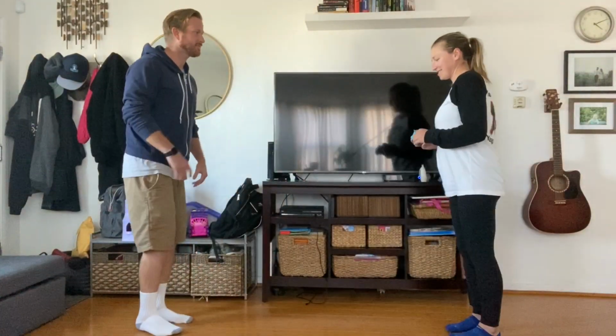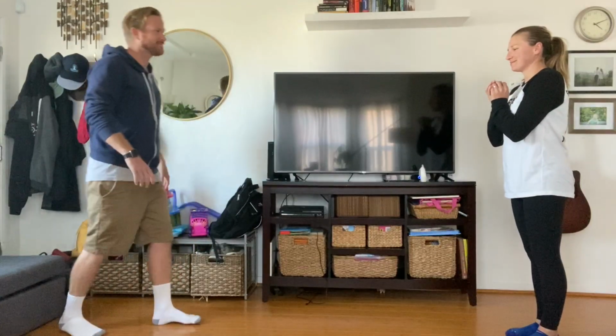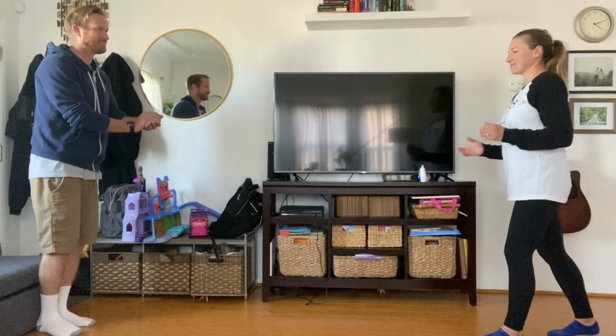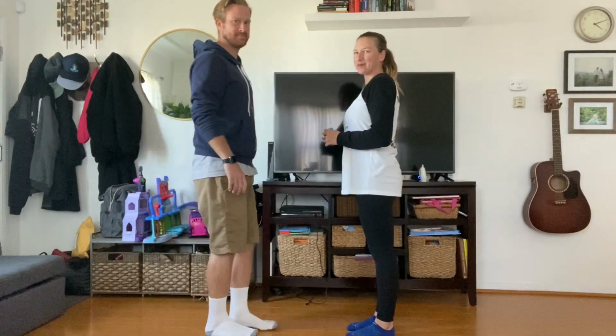Hi everyone, the next game is called One Step and we're using socks again. You and your partner will meet in the middle, take 1 small step back and begin catching just like we did in the last practice. And each time you have a successful catch, you get to take 1 step back, making it more challenging to play this game. If you drop it, you start back in the middle.